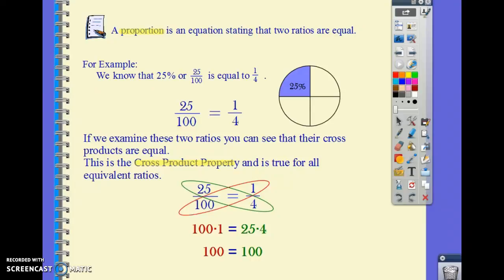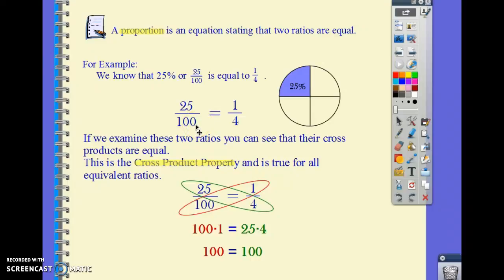I know you've worked with percent problems here. We know that 25% or 25 over 100 is equal to 1/4. You know what that means, 25 per cent. Cent meaning 100. We can do a little literacy vocab there with that cent.